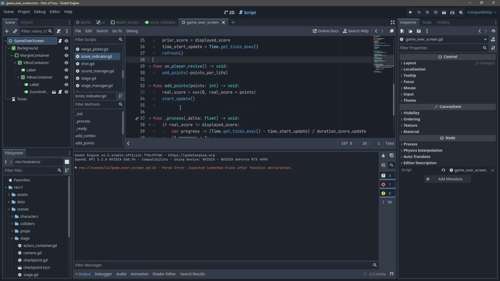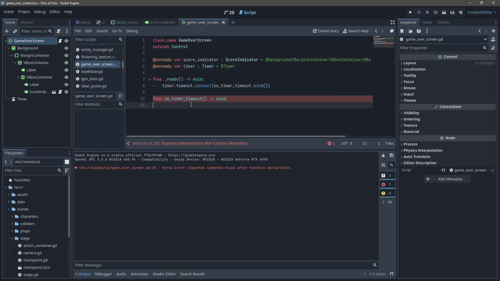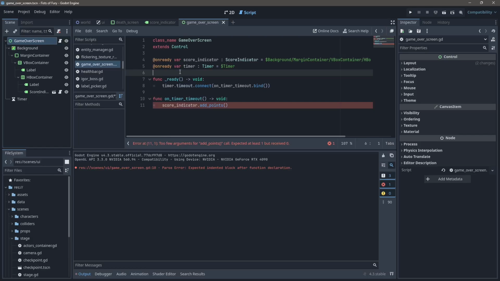All right, so now that we have a method called add points, let's go back into our game over screen. There we go, and here we will want to add our score. Okay, and we don't know yet what the score will be, so that information needs to be passed down from the parent.